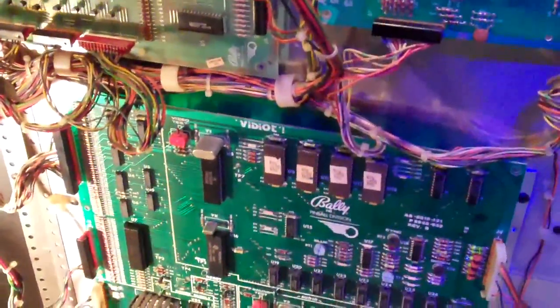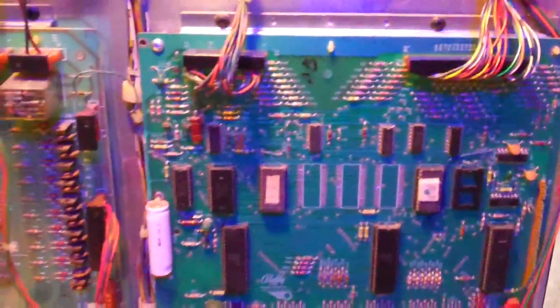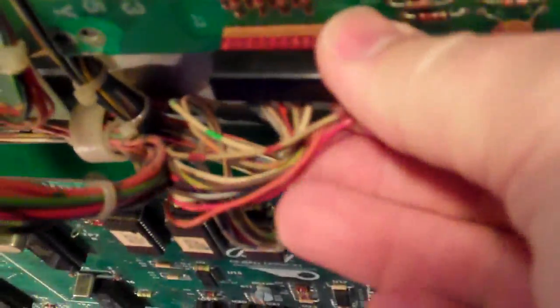The main thing is that this board here needs to communicate with the pinball board, the MPU right here. At the time, Bally went really cheap, and they used these connectors here. You just push the wires into them and crunch it down, and there's this plastic piece that slides over them. In fact, there's one here. I can slide this right off. Right there, you can see how they're just pushed on. So the communications between the two boards can go bad because of that.